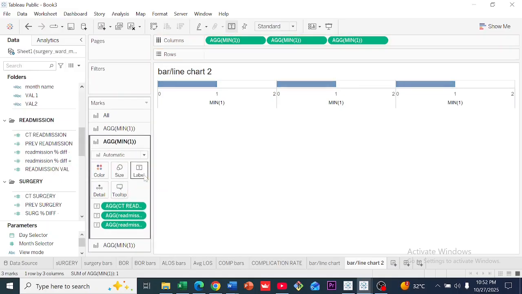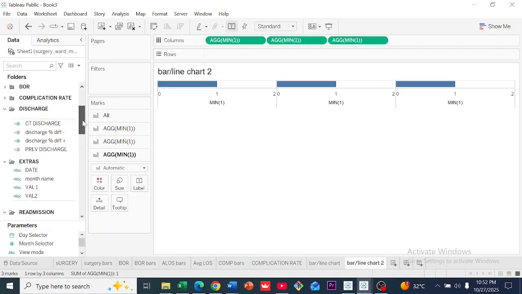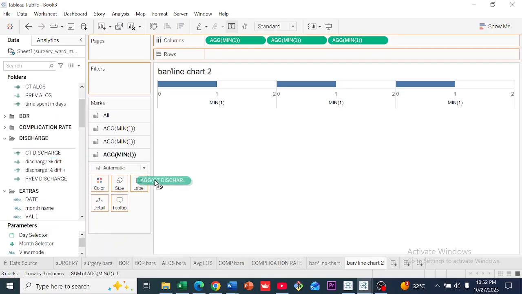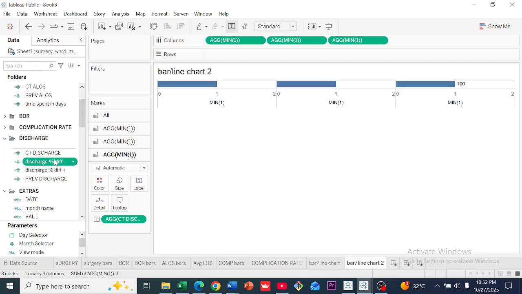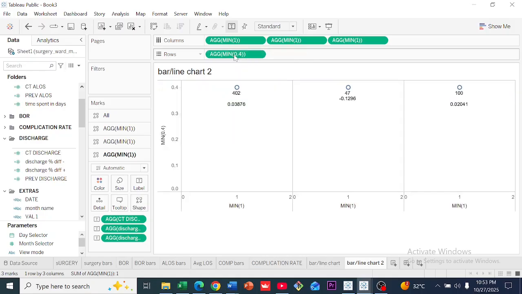All right. So let's go to the last column of data, which is going to be for our discharge. So let's drag this in. Okay, so what I need to do is give this a bit of padding, not technically padding, I want to give it spacing.